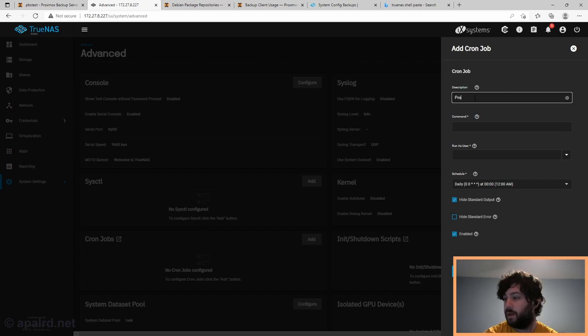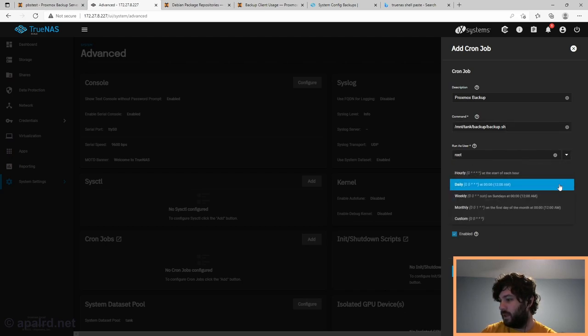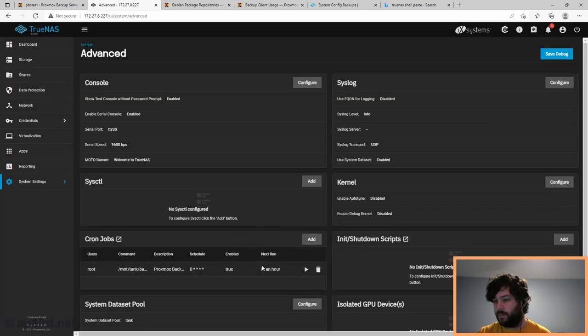So we're going to say Proxmox, and the command is /mnt/tank/backup.sh, and we're going to run it as root. So we could say daily, we can say hourly at the start of each hour. We're going to hide the output, but not hide the errors. So if it gets any errors, we'll get an email, because that's how cron works. There we go.